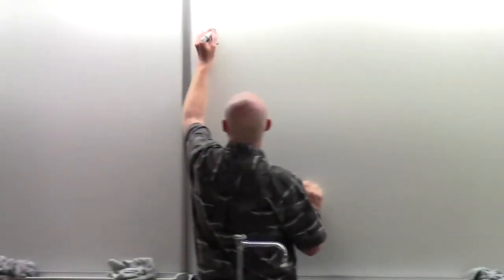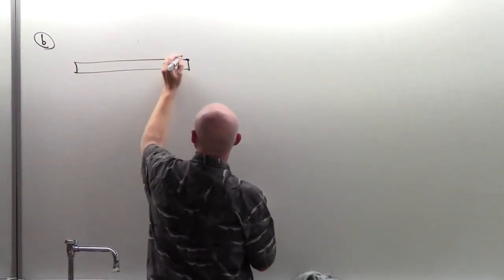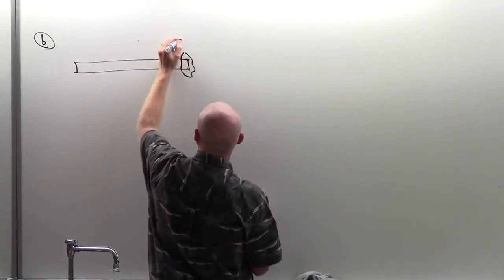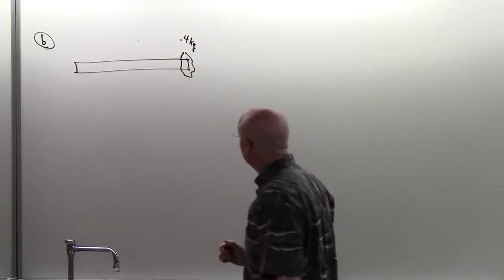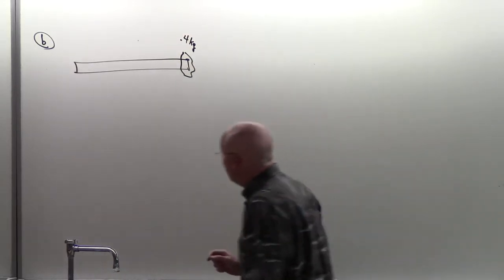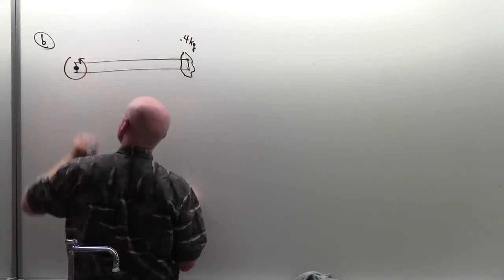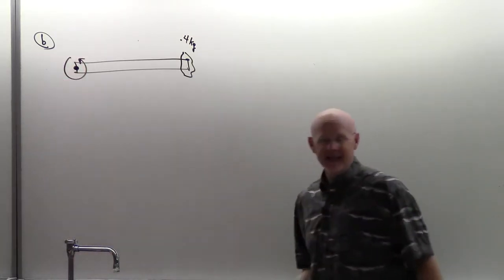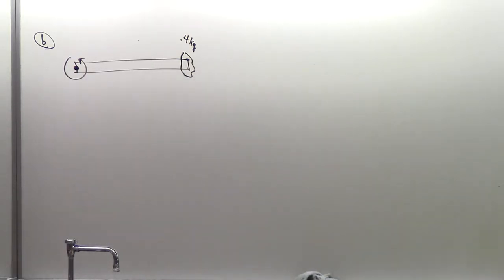Over here in B, they are saying this chunk of clay is still at the 100 centimeter mark, but what is different is it is now rotating around an axis that is at its other end. And let's make sure we have the right axis. I mean, read it carefully here.